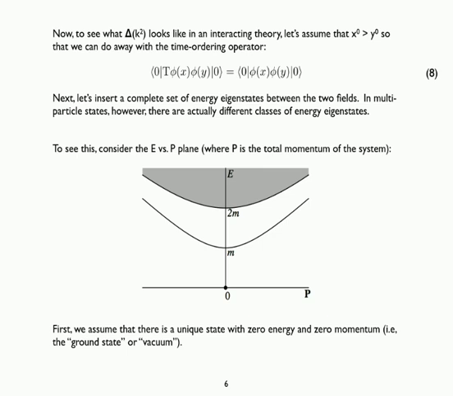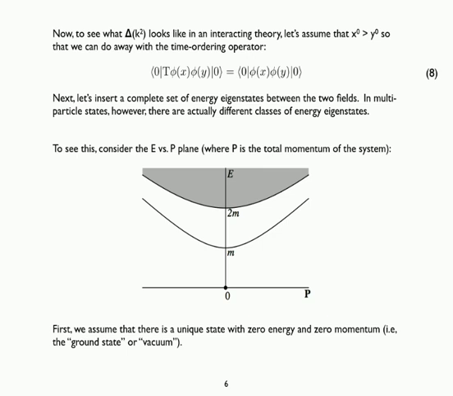So we have a multi-particle state, and we want to try to split this up. What we can do is insert a complete set of states. But what does a complete set of states look like for a multi-particle state? That's the question. To see, we can plot the energy. The energy of a single particle state is pretty simple. At zero momentum, the energy is just due to the rest mass, and then the energy goes like p squared, so we would have something parabolic.